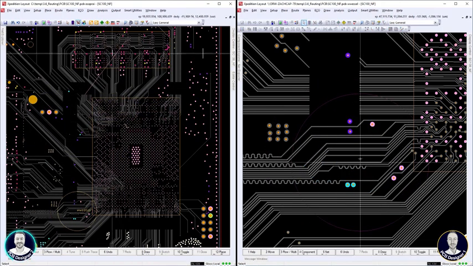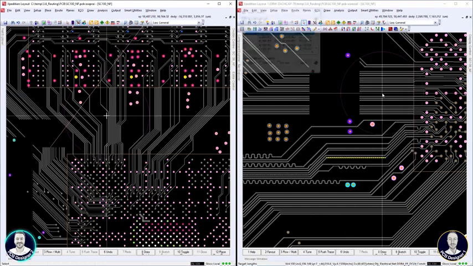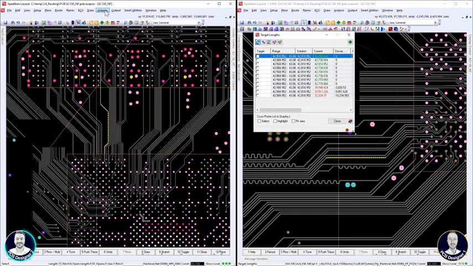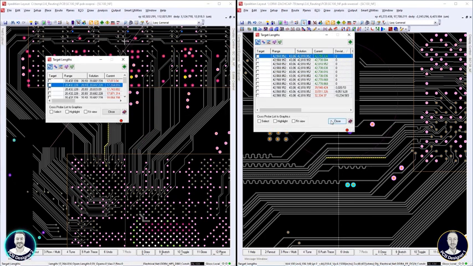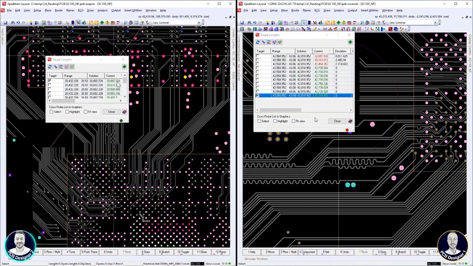So closing the Tuning Parameters dialog, I'm going to navigate to one of my byte lanes here on the HPS interface, select one of my nets, and open the Target Lengths dialog. In this dialog, I'm going to sort the current column to get the longest length net and set that as my target net, and then use the Tune command here, which uses the tuning parameters we just saw in Editor Control to tune this byte lane based on the constraints set up in the Constraint Manager.